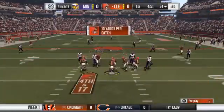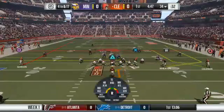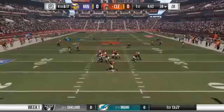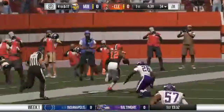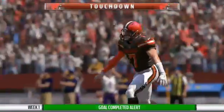Okay, look at this. The punt team nowhere to be found. They're on the sidelines. Offense going to go for this on the opening drive. They're indeed going for it as they look to throw. He's going to loft one deep left side here. That's caught inside the 20. And all the way in.